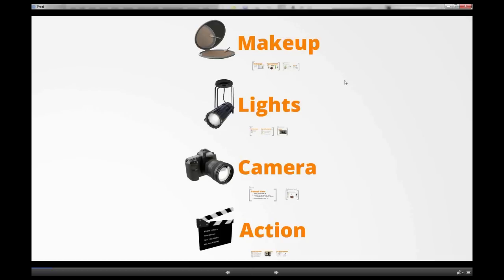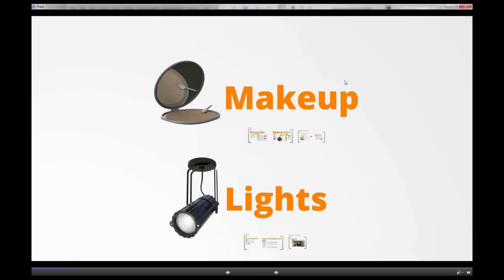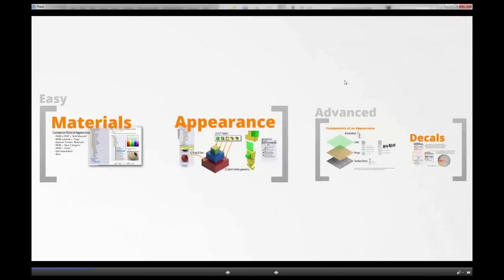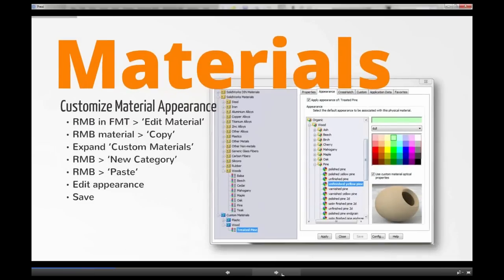This presentation is going to be available online, and it does have an advanced section. As you'll see right here, as I zoom into the things under the makeup category, we've got materials and appearance, but then an entire advanced section that you could browse through that includes creating a custom appearance, surface maps, customizing the surface finish, doing a displacement map so that the material actually renders as a bumpy surface even though it was modeled as a smooth surface, decals and things like that. But again, today, let's just focus on the basics.